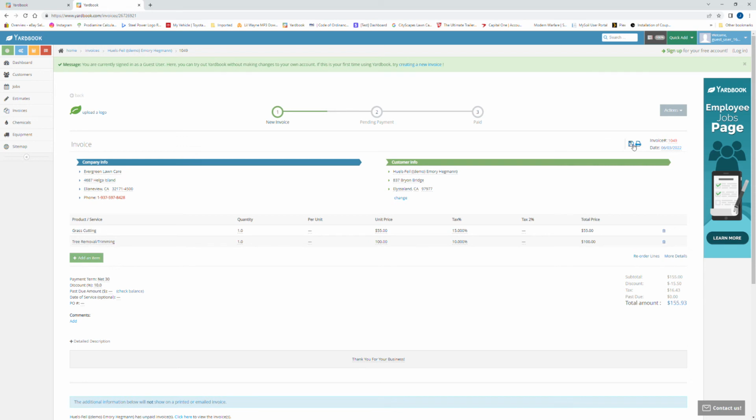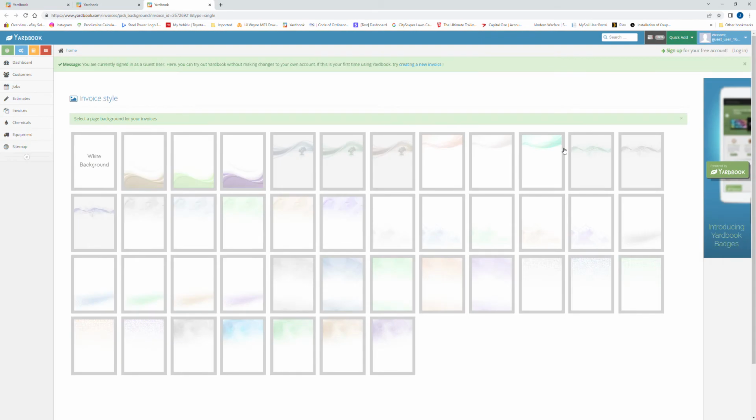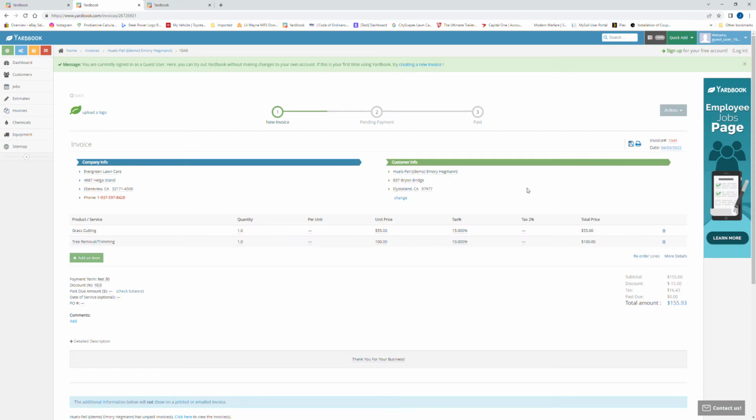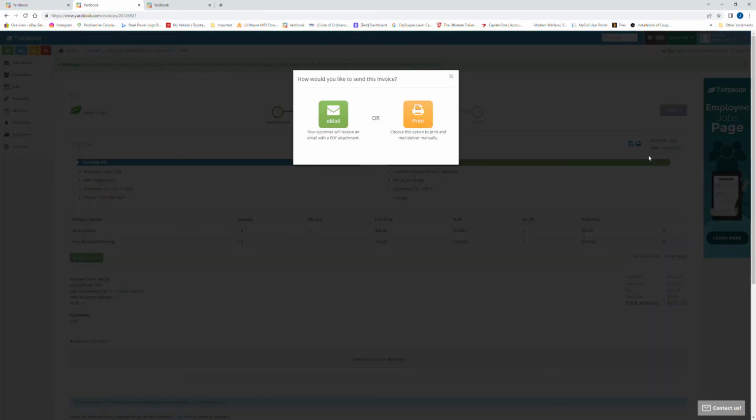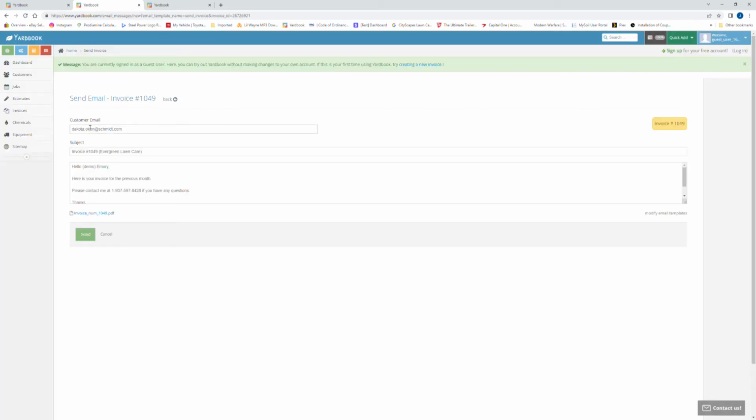And then I can, of course, send it to the customer via email. I can print it out. And again, they won't let me, so let's go back to it. So here are my actions here. I can record the payment, send to customer via email, or I can print it and, next time I'm there, give them the invoice by hand. If you set up all your emails already, you can change anything you want here. So once you set up, then it's pretty simple. And then just send it. And again, you can do a variety of different things.